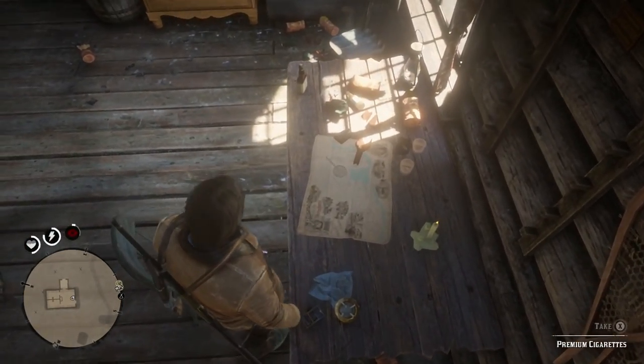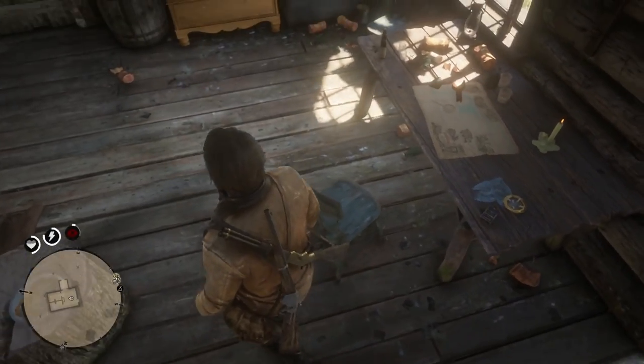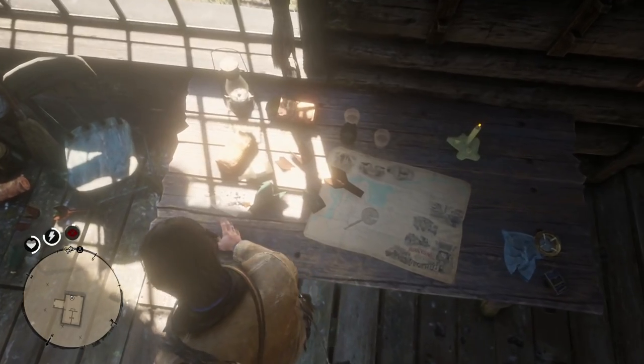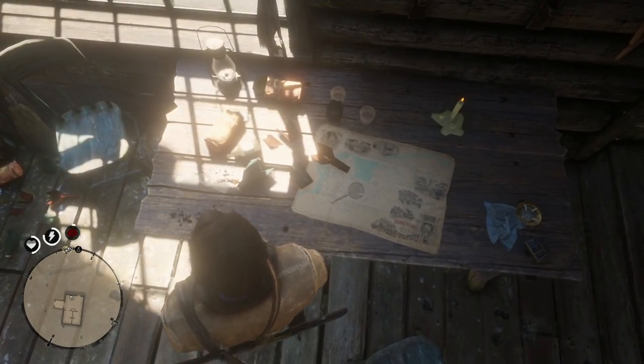See, we got more premium cigarettes. Looks like a map. I don't know. Can you actually examine this map? I don't think you can. We can take the bourbon because we always need a good drink after a firefight like that.